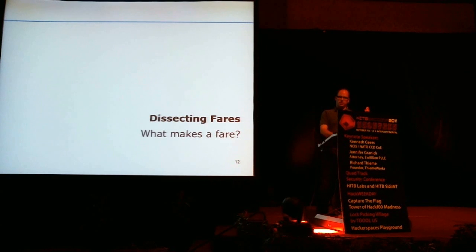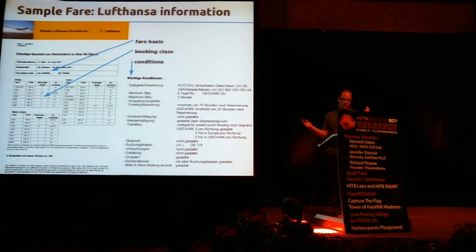Before we go into the reservation system, we have to see what makes up a fare. This is a PDF that, for instance, Lufthansa would send out to all the travel agencies a day or a couple of days before they actually announce a fare officially on the internet. It's just a heads up. You can advertise this to your customers and get some customers. In a nutshell, it says between May and June this year, we are selling cheap fares to Africa, Middle East, and Asia. That's the cost of the base fare listed. The booking class on the right side, it's conditions, like when are you allowed to fly, how much time do you have to book beforehand, that kind of stuff.